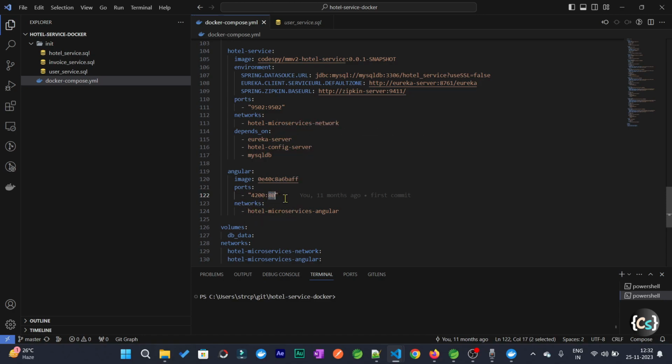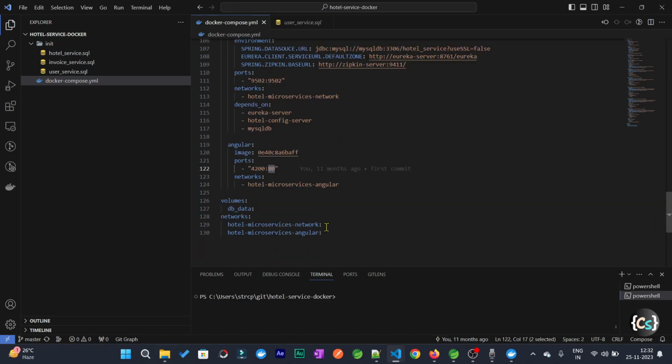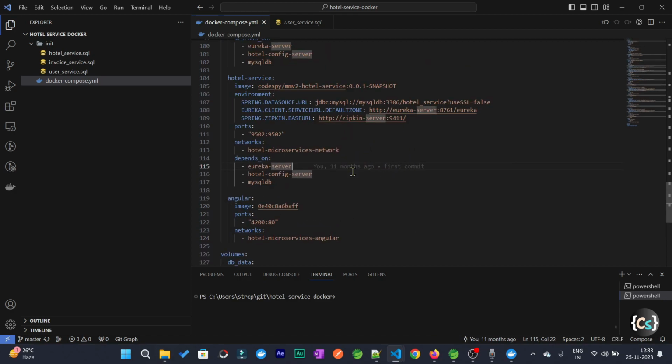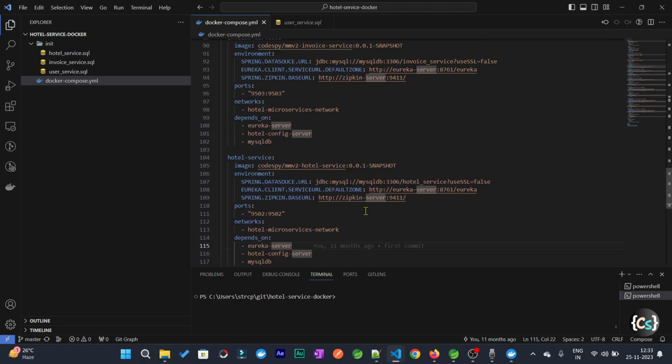Then again it belongs to our network. That is all you need to do. As you can see, we have two networks here, hotel microservices network, which is for your backend application, and this one is for your front-end application. That is all you need to add in the docker-compose.yaml file.